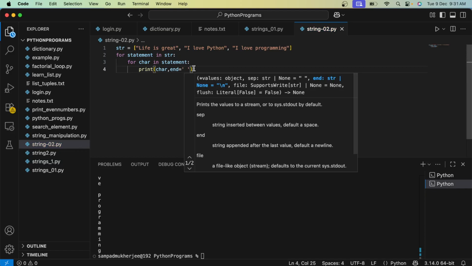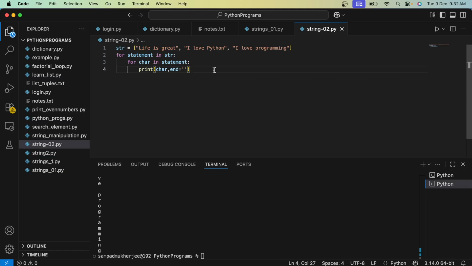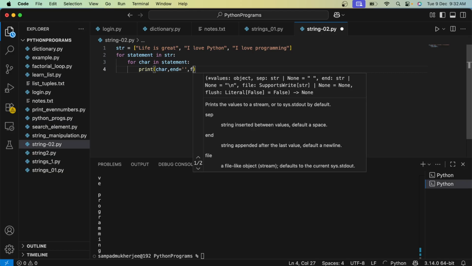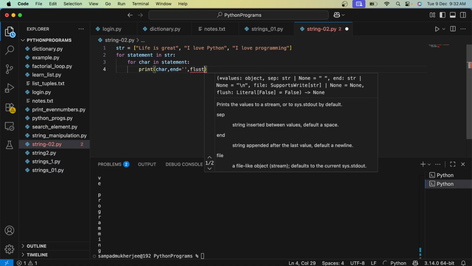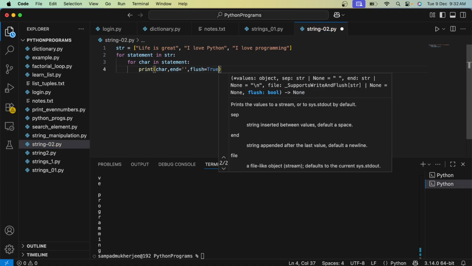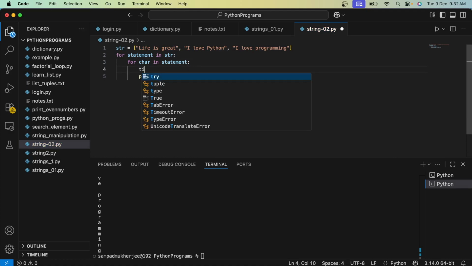And here I will add another thing called flush. Have you heard this keyword or attribute, flush? Flush equals to true. And here I will do one thing: time.sleep equals to 1.